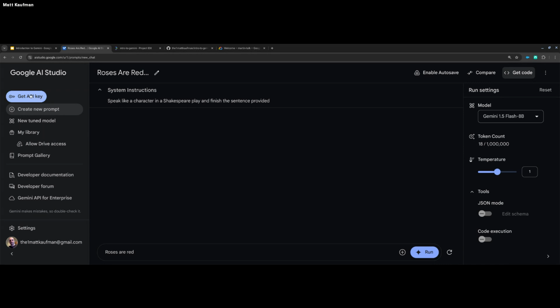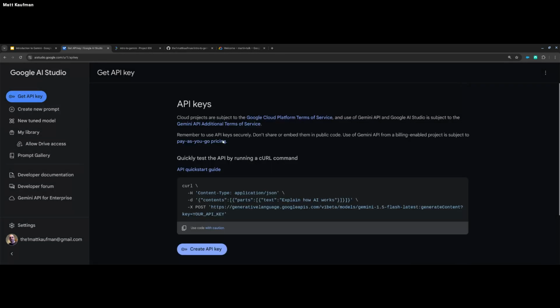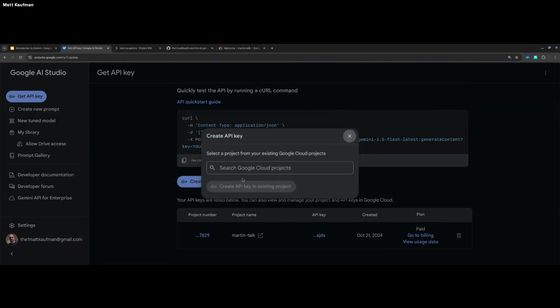The important thing that you do want to know is that this is the button, Get API key, that you need to use before you can really use this tool or make calls to the API. So you need an API key. This is how we know that it's you, and it's linked to a specific project and all that kind of stuff. So let me go ahead and click on that. When you come here, it'll give you some guidance, but you can basically create an API key, and you have to link it to a Google Cloud project. So you have to do that.